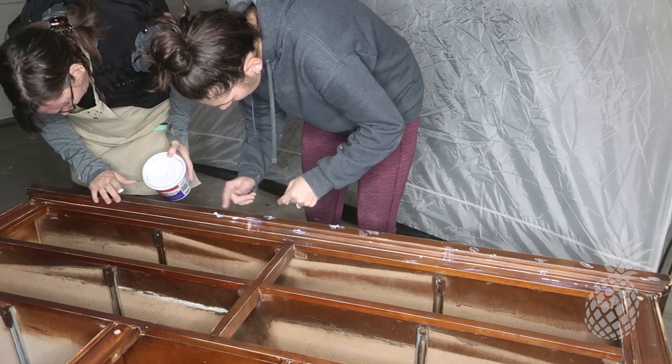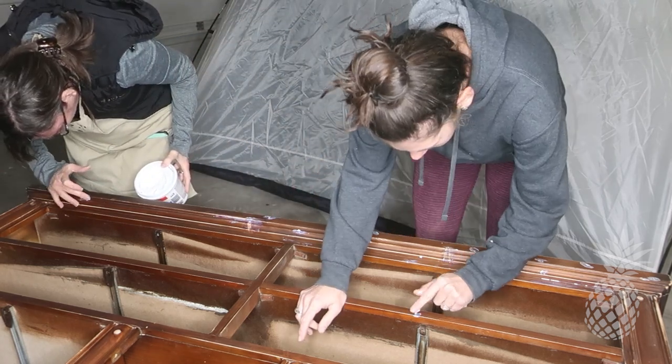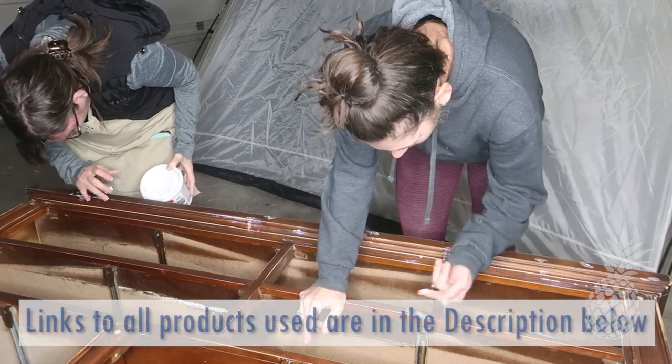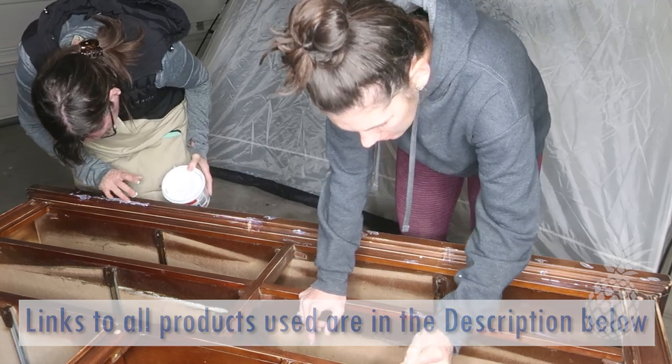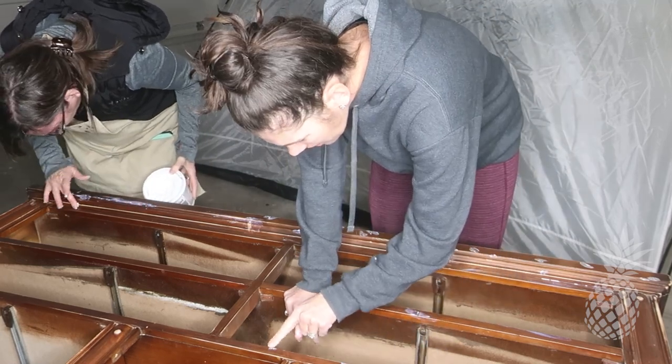This dresser is covered in dents and dings, so we've got to fill these all up. We're trying a lightweight spackle. We've seen other people have success with it, so we're going to give that a whirl, but we'll probably bust out the handy dandy tried and true wood filler as well.